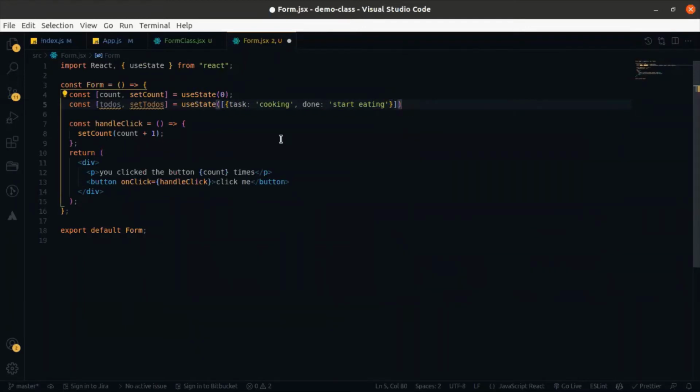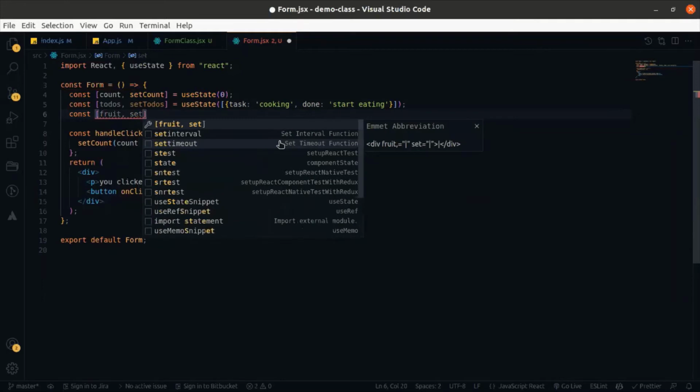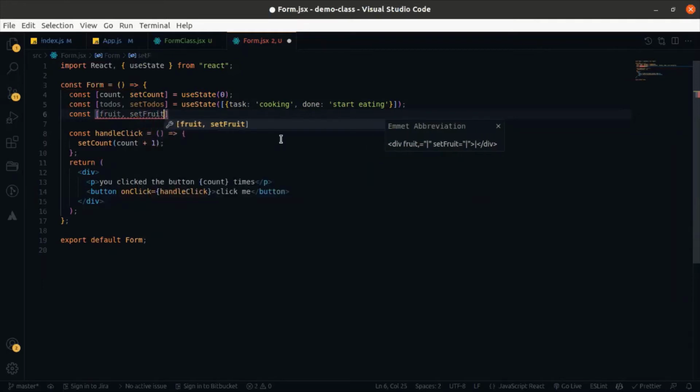Okay, so it can take an object. You can also take, let's say we could do another one. Let's say fruits and setFruits.